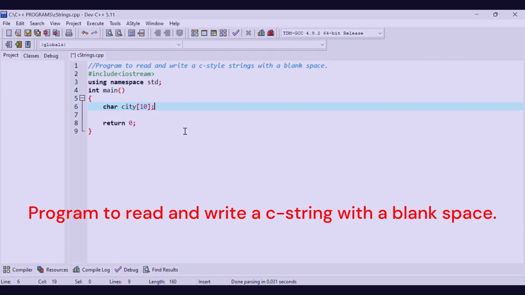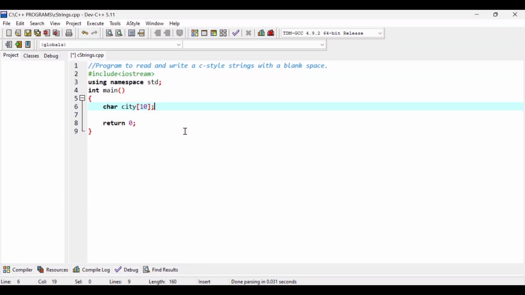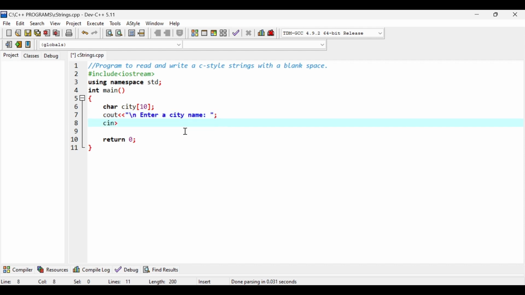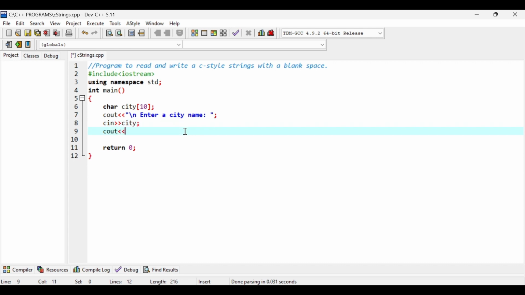Now let's understand how to read and write a C style string with a blank space. So once again I have a character array called city having length 10, and now I am going to display one message, enter a city name, and I will receive the input inside my variable called city, and then I will type here \n you entered, and then we will display the name of the city from the city variable.